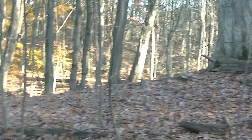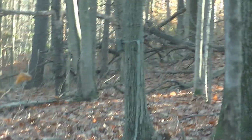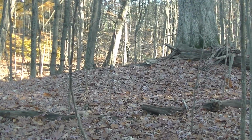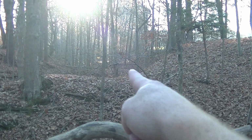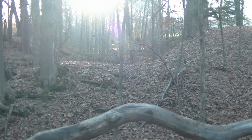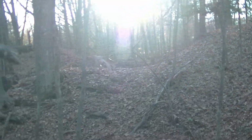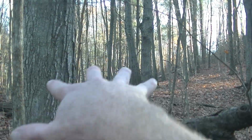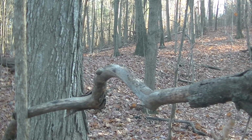So figured we'd cover this whole bottom. About a half hour ago, got a camera out. So it's going to cover this whole bottom land here. Kind of runs down to the firehouse brush and stuff like that. So I'll show you another area too, up closer to the road this way, where I really think this big buck is crossing. We're going to go ahead and put out a mock scrape today, get another camera up that way, and see if he's coming out of this sanctuary that doesn't get hunted. I don't think he's really covering much ground right now.